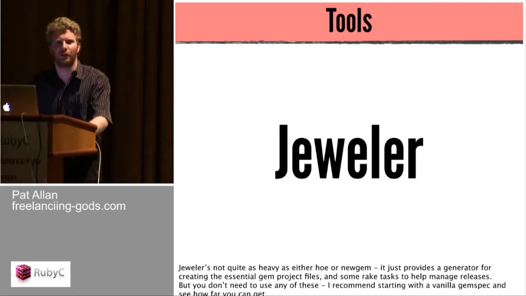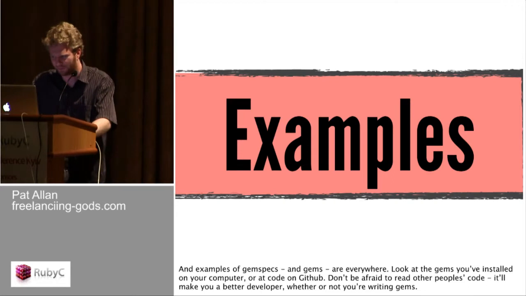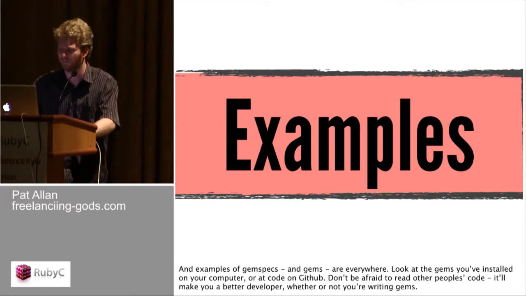But you don't have to use any of these, especially because I just told you what a gemspec is and how to write one, and it's not particularly complex. So I would recommend starting by hand. Just write the gemspec yourself and see how far you can get. And you don't lack for examples, because every gem you've ever installed is an example, and most gems are on GitHub. So you can go look on GitHub and see how they've written their gemspec and how they've structured their files and how exactly they're doing different bits and pieces of their implementation.